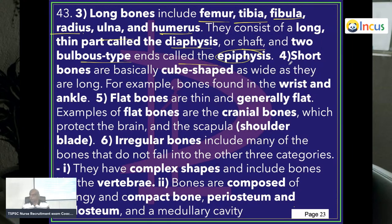Now, what are the short bones? Just before we studied, they are all cube shaped, as wide as they are long. Jitna tall hai, utna wide hai. Cube shaped are all short bones. In the wrist, you have carpal bones, which are short bones. Ankle, you have tarsal bones, which are the short bones.